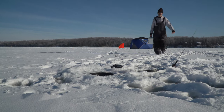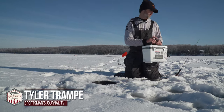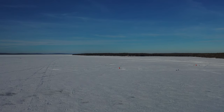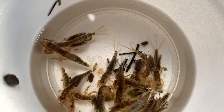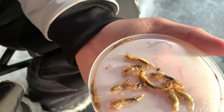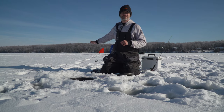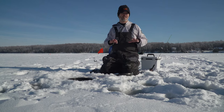I put a new wiggler on. But Gogebic is known for just being a huge kind of a wasteland of a mucky bottom. And there's actually locations on here that they call wiggler beds, where the wigglers will go and spawn and the larva will be there. And basically all wiggler is a mayfly larva. And that's what a lot of the jumbo perch on Gogebic feed on, and also a lot of bloodworms as well. So you gotta find a big flat in this particular spot. On Gogebic, there's a big deep hole right behind our shanty, right behind the hub, and that's about 35 foot, and it comes up onto a big mud flat, and we're sitting about 25, 26, but it's a big lobe, big huge flat, and those perch are just roaming.